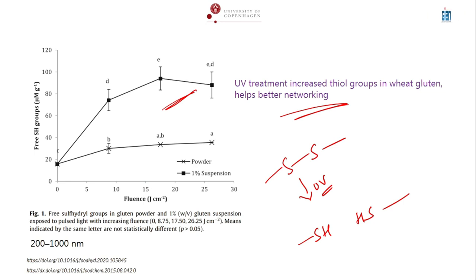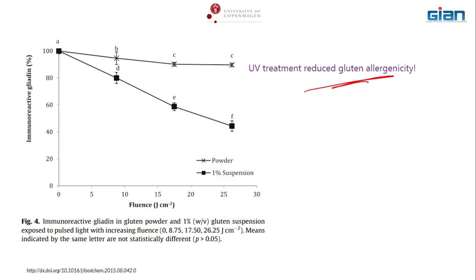Exactly the same mechanism I showed you. It forms reactive oxygen species. Sometimes disulfide bonds can directly absorb the light. They can be cleaved. So it becomes more and more thiol groups. Okay. So increased thiol groups means maybe increased thiol-disulfide exchange reaction. You can get more aggregation or less aggregation. Is it clear? Another nice interesting paper I found, they found that gliadin is an allergenic protein.